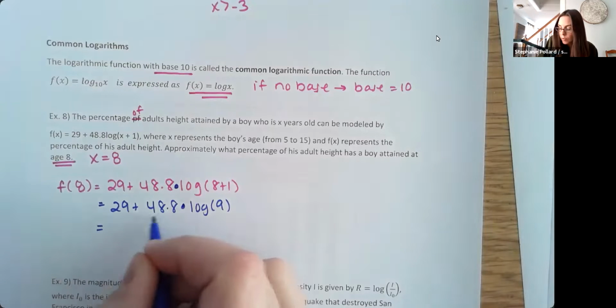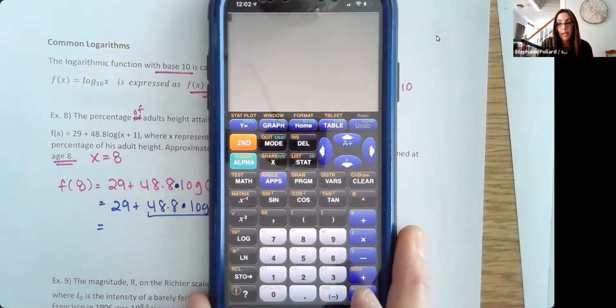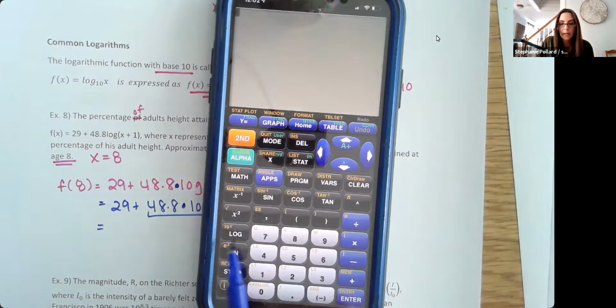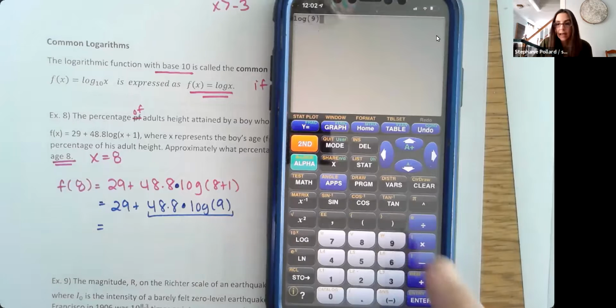Now, order of operations says that you should multiply before you add. So you're definitely going to need to use your calculator here. So I'm taking out my calculator. And again, if you have a slightly more advanced calculator, you should have a log button on it. If it says just log, that is assumed to always be base 10. Most calculators provide functions for base 10 and base e, but not the other ones. So what you're going to do is hit log 9. So log and then type in 9, hit enter. And that is that log value.